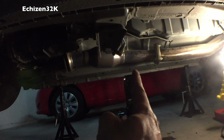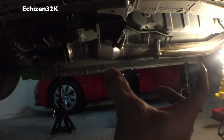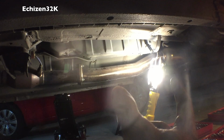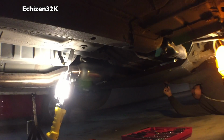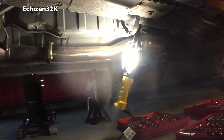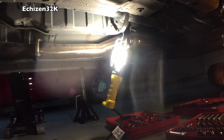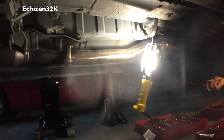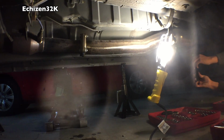So that is the Berk High Flow Cat. We're going to keep that on. We're just going to remove the Invidia Q300 exhaust right there, all the way back. We have to remove the diffuser first. My brother got these two lights, which are really helpful. I recommend them for everybody. You can hang them, and it helps get the job done, especially at night.